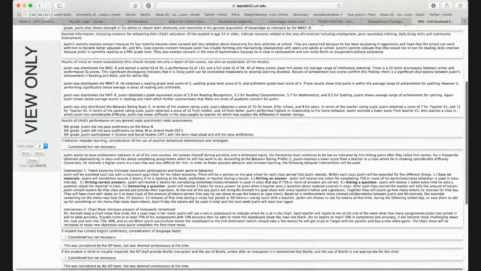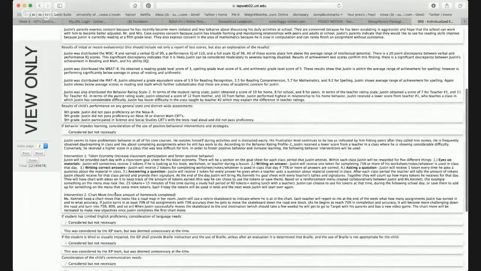If you think, reading about the student, that behavior is an issue, you're going to say, yes, what is the behavior that's an issue? And then what do you think would be a good behavior intervention? Please notice it says positive, so be thinking of your PBIS strategies in order to put this together.